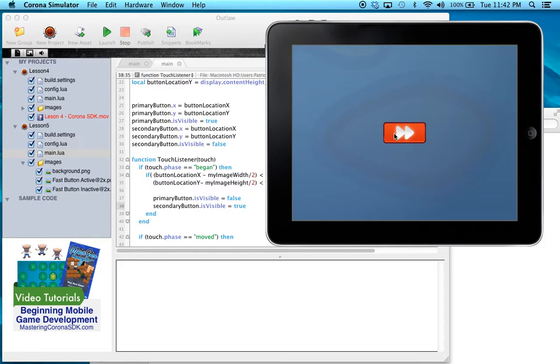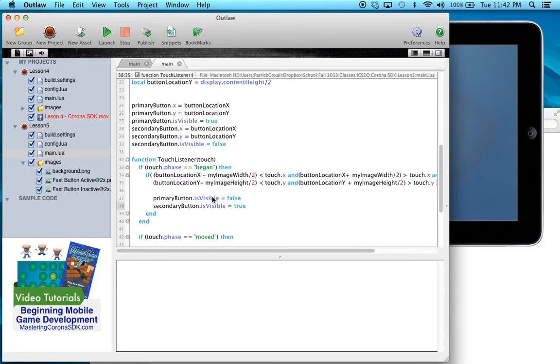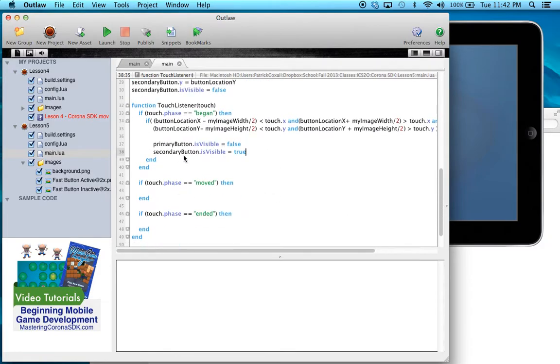Except you have to understand how buttons work on an iPad. When you click on it, it should switch. That's true. But if you move off of it, it should switch back. And if you're off and touching and move over it, it should switch. And when you're on top of it and you release, that's when the action should really happen. So you got to make sure you understand how a button works. So this is good, but really what should be happening is this, oddly enough, we're going to put in move.